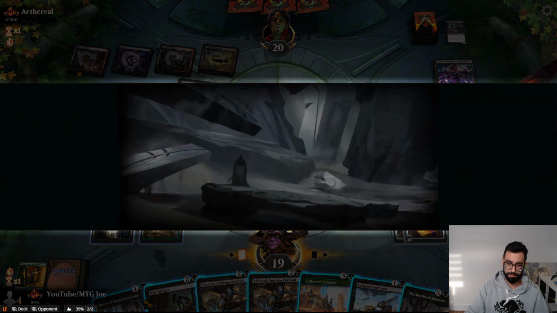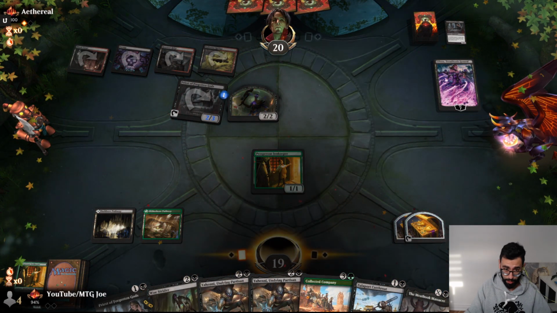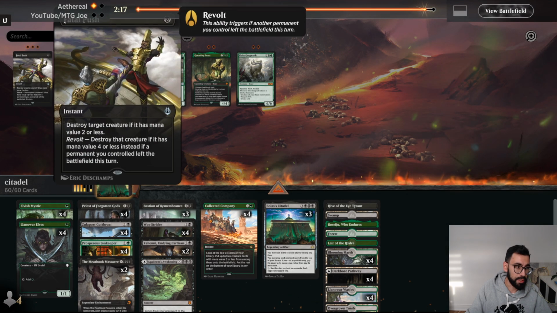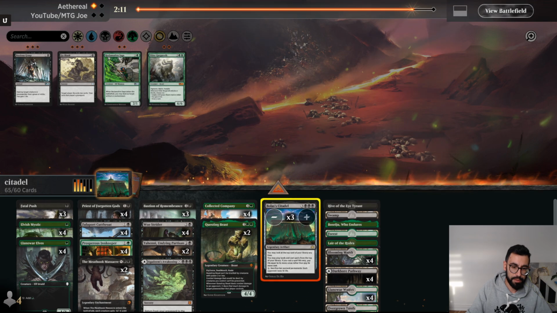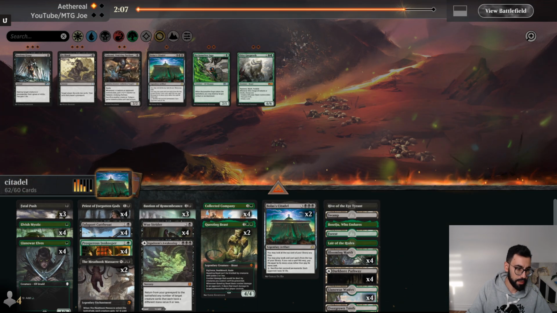Okay, I'm not even gonna show what we have. We're just not gonna be Dreadhorde. Never saw another line there. This is definitely a Fatal Push matchup. Probably do want the Questing Beasts. I'll go down a Citadel. Gonna get rid of Yahini here.